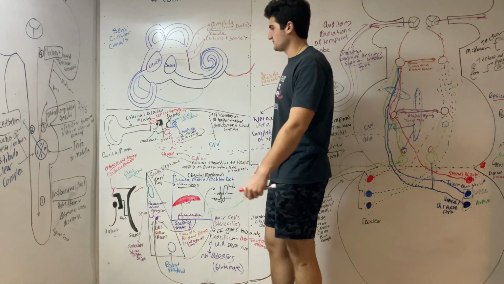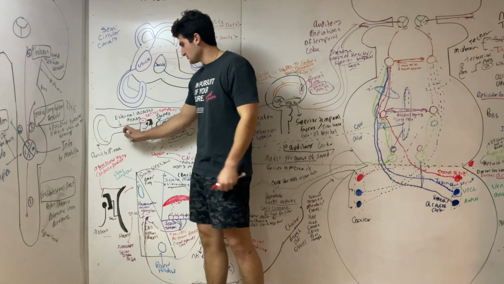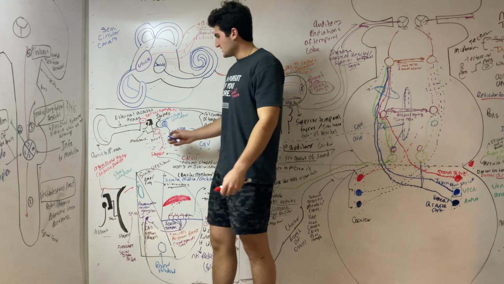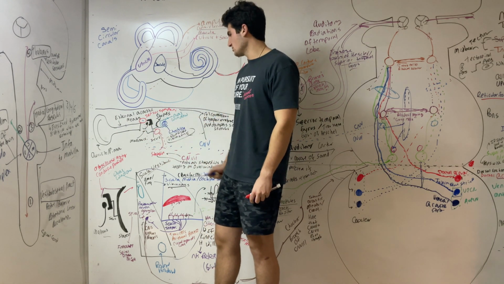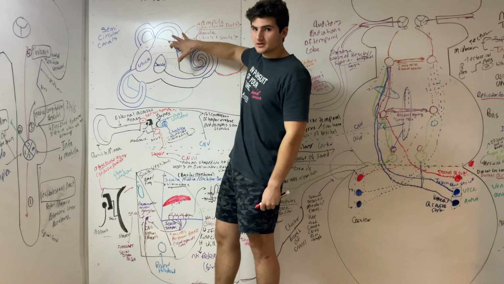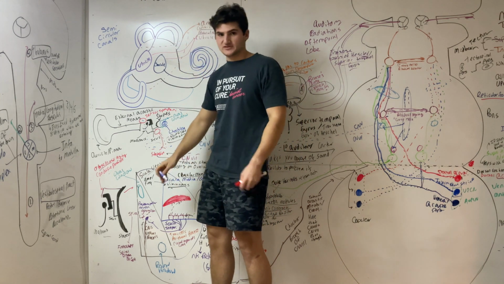Here's our ear region again, right? This is the auricle or the pinna, the outer ear. This is the external auditory meatus, the tube. Then we have the three bones, the malleus, incus, and stapes, right? Here's the oval window, here's the cochlea. Here's a super blown up visual. A less blown up visual.